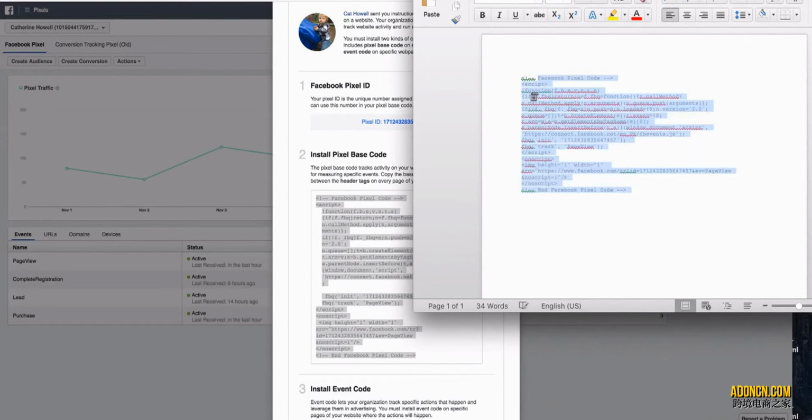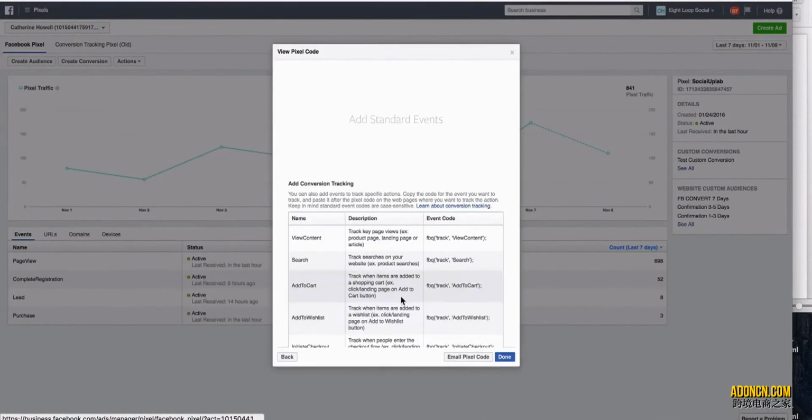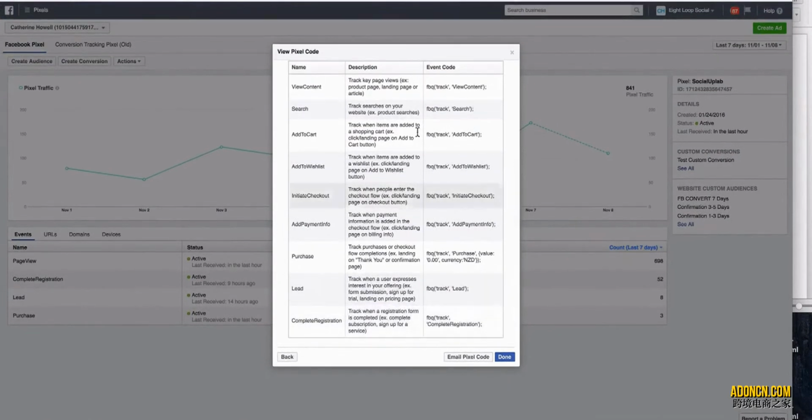You might need to reinstall this pixel on that page, on the thank you page of your lead page, for example. And so this is the basic Facebook pixel. All it's doing is tracking hits, and it's tracking the Facebook ID of those hits. As you can see here, essentially what it's tracking is a page view. What we want to do is add the standard event in here. So I'm going to go back here, and we're going to find the standard event we want to use.